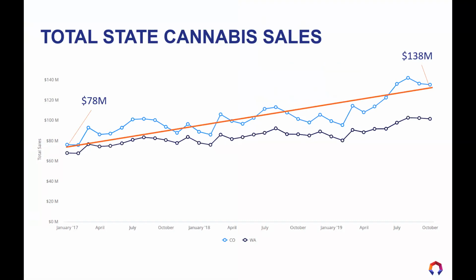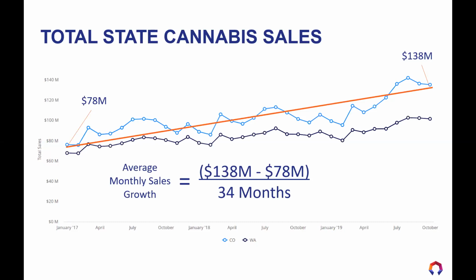So we could use the 2 endpoints, or really any 2 points on the line for that matter. But if we look at the linear growth trends, we would see that sales grew, on average, by about 1.76 million per month. So here what we're doing is we're looking at the difference between the ending sales and the beginning sales, as well as the fact that there are 34 months in this graph that I have. There we go. There's our 1.8 million.